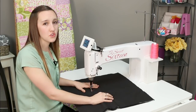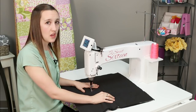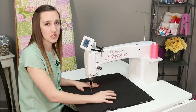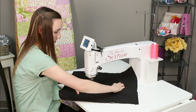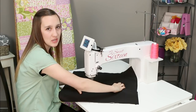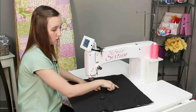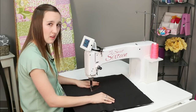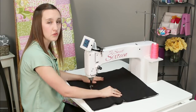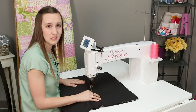It's important to make sure that your controller moves at the same speed as your fabric and that they're moving in the same direction in a uniform manner. You don't want to swivel like this, because the fabric pretty much stayed in the same spot as far as the needle is concerned, even though the controller moved quite a ways. So you always want to make sure that your arms stay pretty parallel so that you can move both your controller and your fabric equal distances.